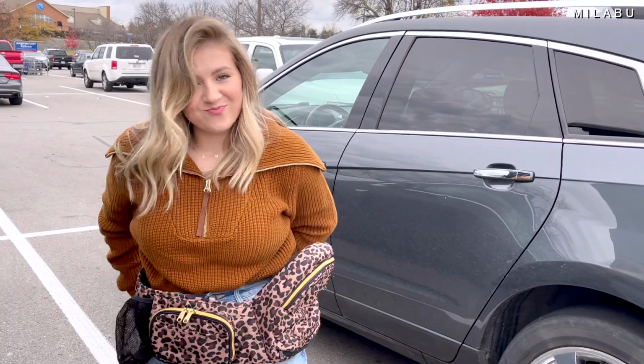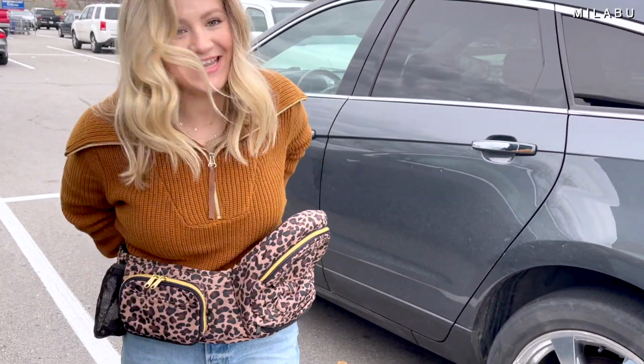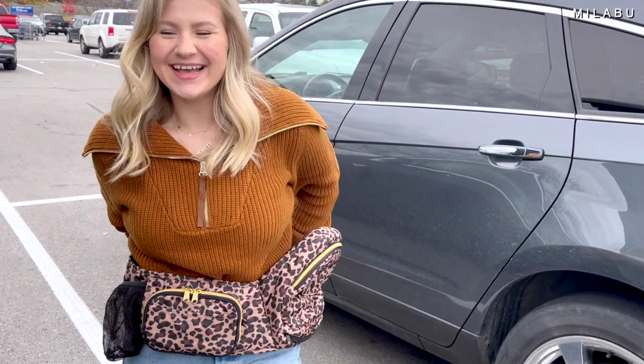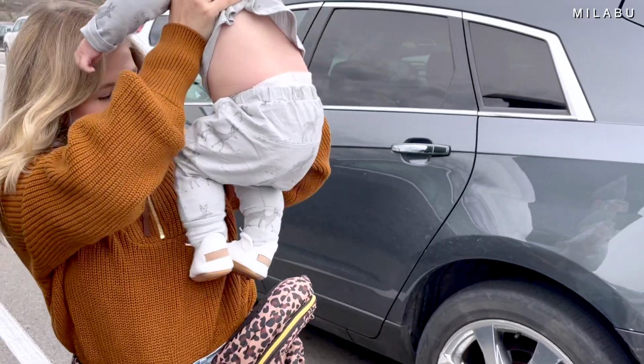Moving on to the next product, the Truss Baby. All right, I'm gonna be completely honest with you. I honestly thought it was not a gimmick, but kind of a waste of money type of product. But honestly, it's pretty genius. I think it's a really great item. I tucked my phone in there. I can carry a bottle for me or for the baby. I'm definitely keeping it around the house as well. I don't think I would take it for walks, like nature walks.